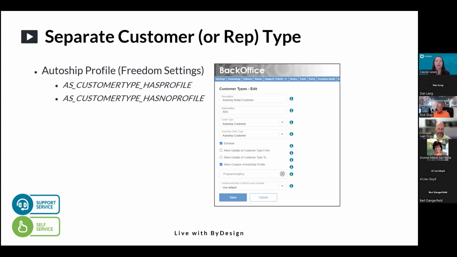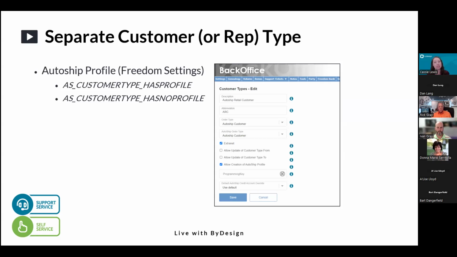The first one is if you are not already leveraging auto ships for traditional subscription services, you can leverage the auto ship profile as a blanket way of setting the customer type to VIP. What that means is essentially any customer who has an auto ship profile would be marked as a VIP customer or a loyalty customer. That's the simplest way to do that.